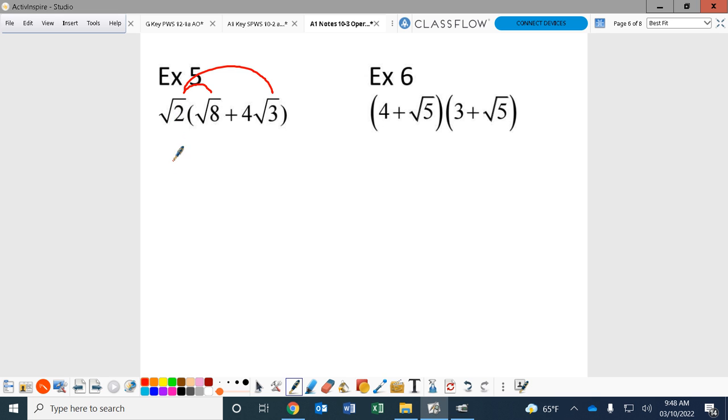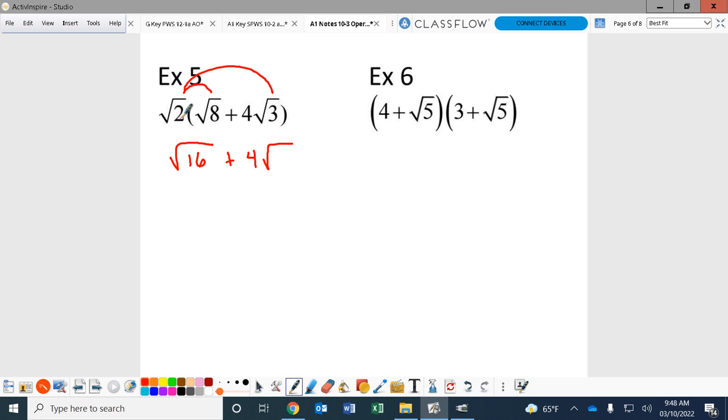Two times 8 are the numbers inside the radical. What's 2 times 8? 16. That goes inside your radical. We'll deal with simplifying that in a second. Plus, guys, the 4 is on the outside. There's no number to multiply that 4 on the outside with, so I keep it on the outside.